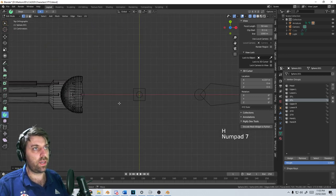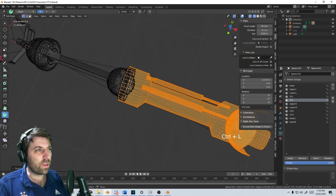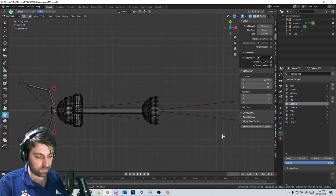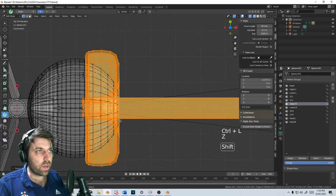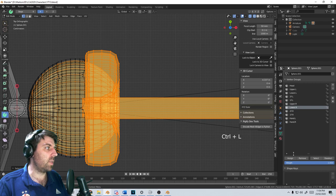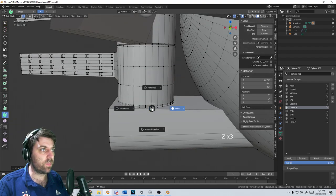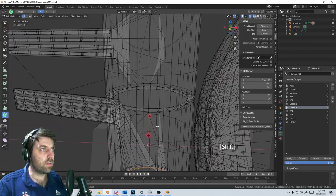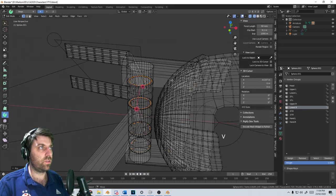Let's now quickly do the other section. So we'll grab all this, control L, also the sphere and this piece, control L. That is upper right, hide. Control L, and the sphere, control L. This is lower, hide. I gotta rip these as well now, so just bear with me. That one, and that one. V to rip.